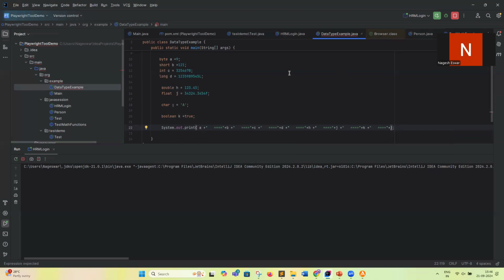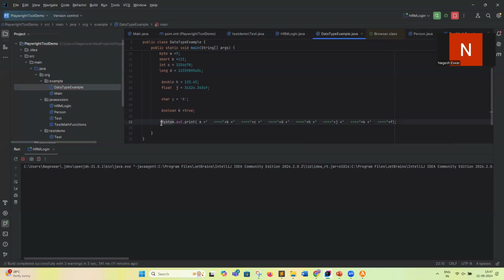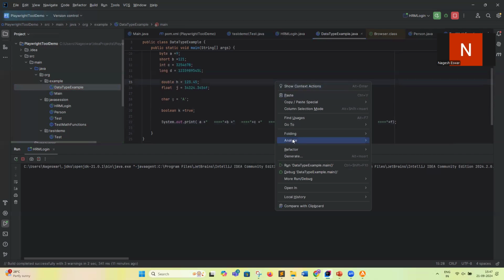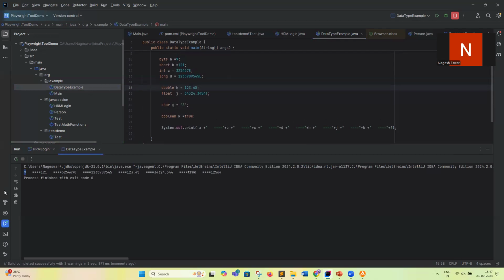A, B, C, and what is the upper one? F. Okay, so here I'm printing this, and after declaring, I'm using them somewhere. Right now within the method only we are using them. So the first one is 9, the B is 121, and the C is like 3245.